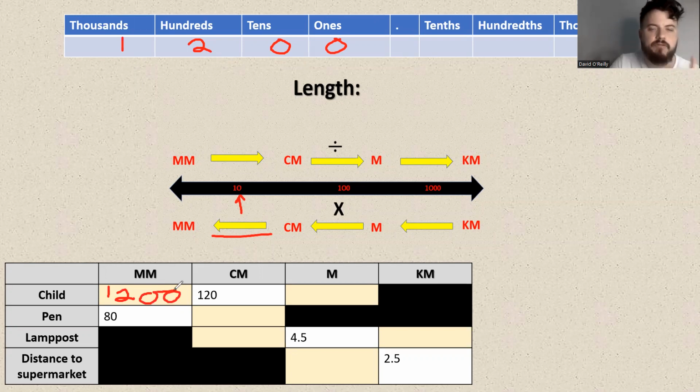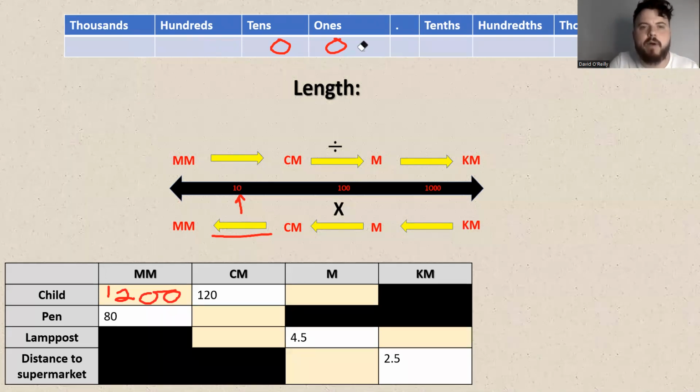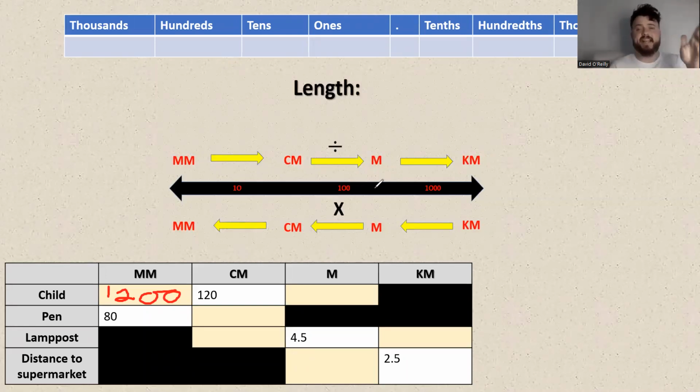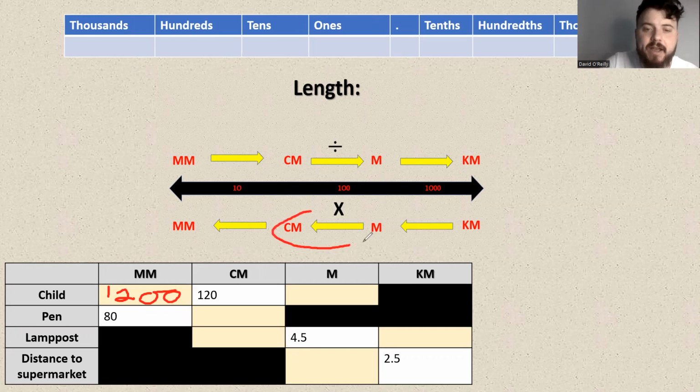Now I'm going to do one more and the rest is up to you. So this time I want to answer the next question. So I want to go from centimeters to meters. Okay, so let's look at the table up here. Can you see, where does it say centimeter, arrow, meter? If you said here, not quite. This doesn't say centimeters into meters. This says meters into centimeters, okay? If we look above it, centimeters into, arrow, meters. So we're looking at the top one, okay? So let's get rid of that.